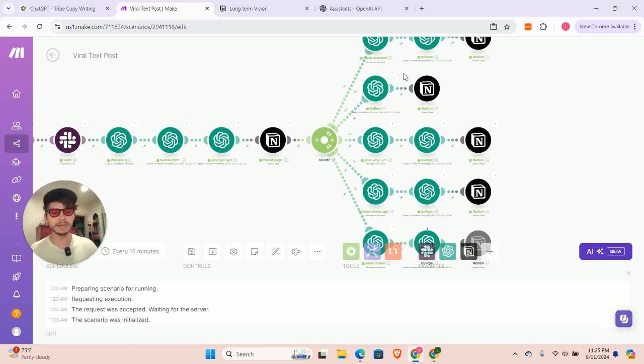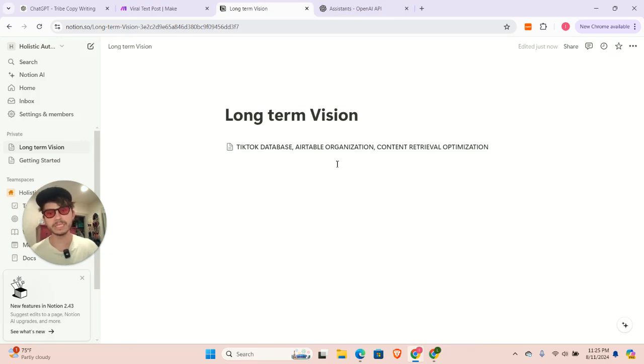And since this scenario is done in Make, we're going to see what it came up with. So basically, it gave us a content retrieval optimization database. Look, we have our summary where the speaker is seeking assistance to create a database for TikTok videos in Airtable, right?